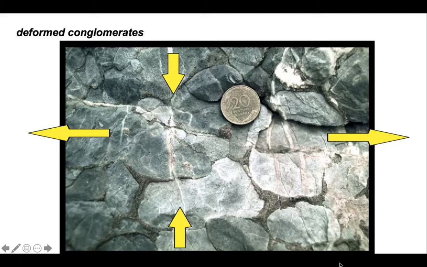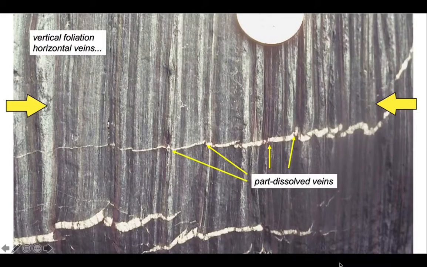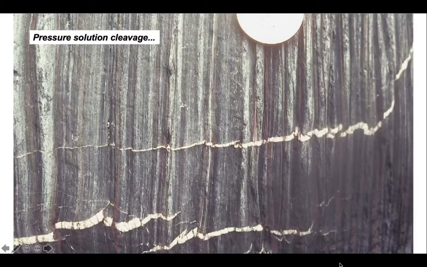As we saw earlier, dissolution processes are particularly pronounced in fine-grained rocks. So here is a fine-grained siltstone with fine sand, and there's a vertical foliation and horizontal quartz veins. The quartz veins themselves are partly dissolved away, so they've got small breaks and offsets on them as arrowed. This pressure solution cleavage is commonly spaced and can be quite common in fine-grained rocks, even siliciclastic ones like this. But in fine-grained carbonates it can be particularly prominent.